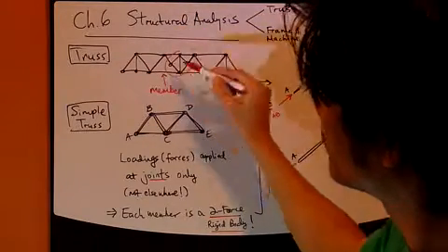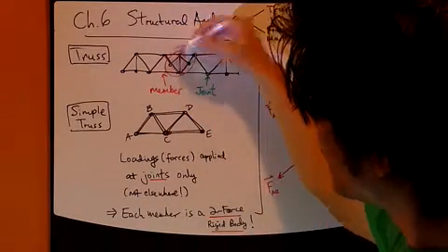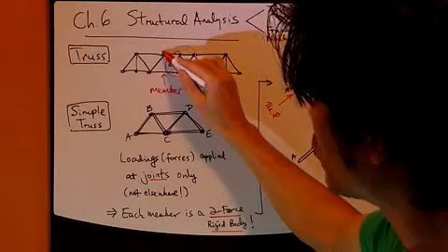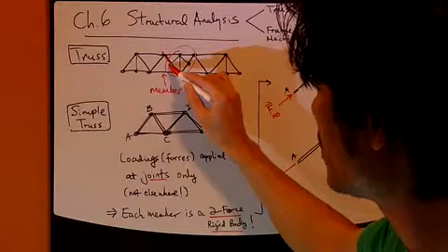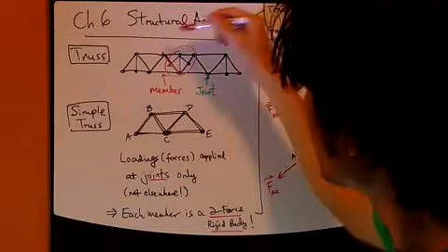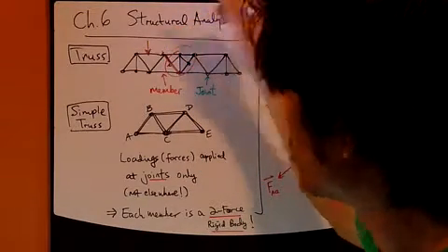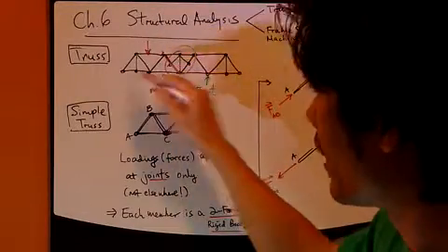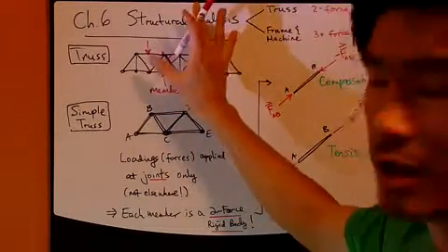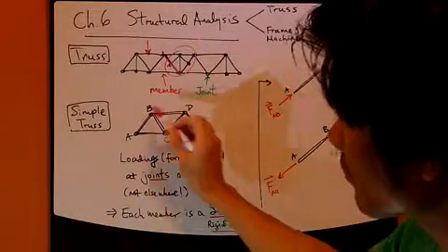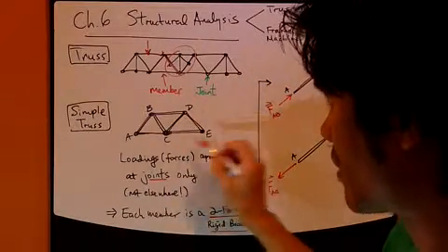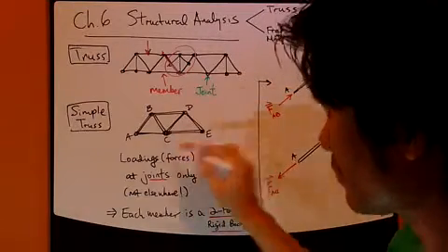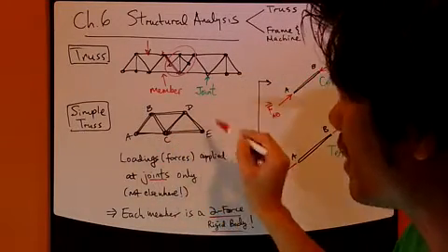Versus the more general truss. Up here, for this member right here, the loading occurs at this joint and this joint, as well as somewhere in the middle. Also, I could apply an external force right in the middle of this member. In this case, that's not a simple truss. A simple truss is where all the forces are applied at joints only. Here I've labeled all the joints A, B, C, D, and E.